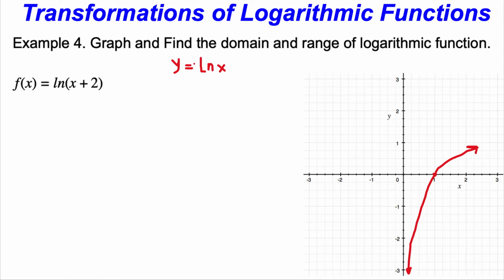Now let's rely on this function ln x, and let's find the transformation of ln x, y here, in f of x, which is ln x plus 2. And we already know this ln x plus 2 moves the parent function 2 units to the left. So if we are moving 2 units, 1 unit to here, 1 here, the y-intercept is going to be here. The x-intercept is going to be minus 1.